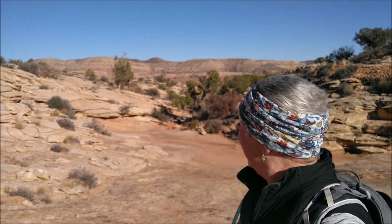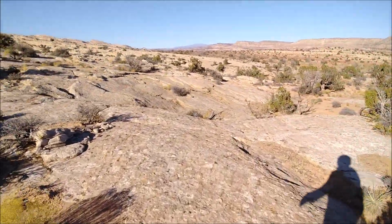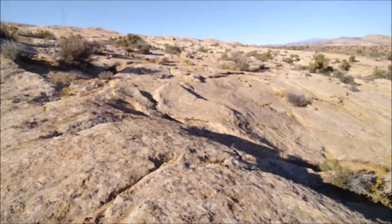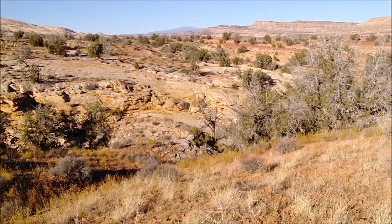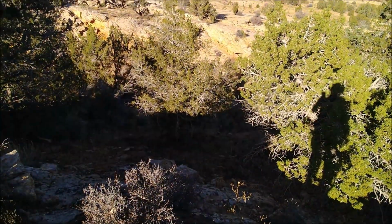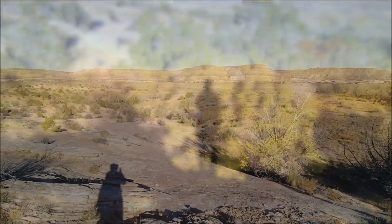And then, wow, just like that, we're out of the canyon and back to the slick rock. Pretty straight shot over not so even ground from here. Yeah, I had to come down into another wash. Oh my goodness, this is a third wash I've got to cross. This should be my last canyon crossing, with any luck. See you, Studley!